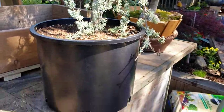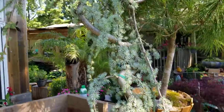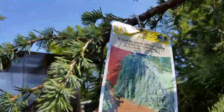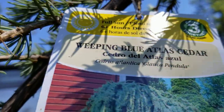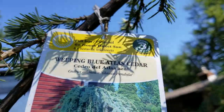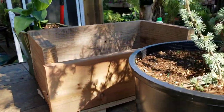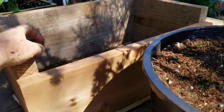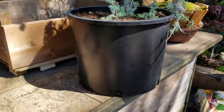Okay, I have this potted plant. It's about 3 foot tall. It's a cedar. And I made that pot. It's about 2 foot by 1 foot. And I'm going to pot this into here.